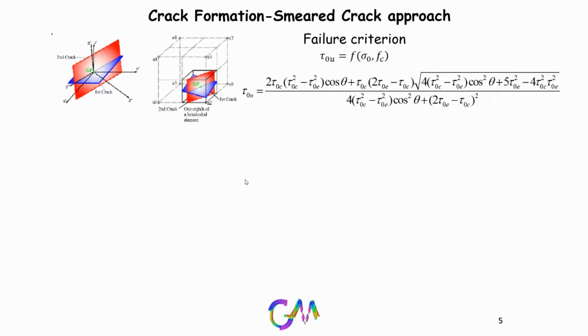And of course, we know when we have a cyclic analysis, we have opening and closing of cracks. Now, one also might wonder, when do we open a crack? So this is the failure criterion with this long formula. And when this is satisfied, so our stress is larger than this ultimate stress, then we have the opening of a crack. And of course, we can have two openings of cracks at a specific Gauss point.